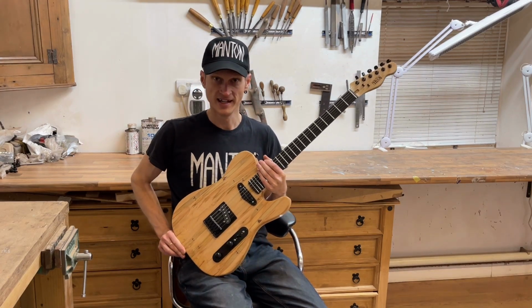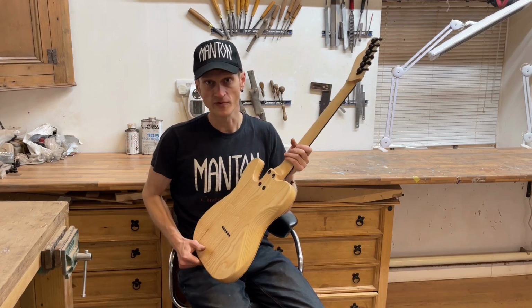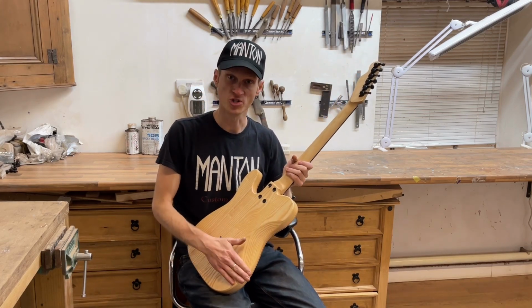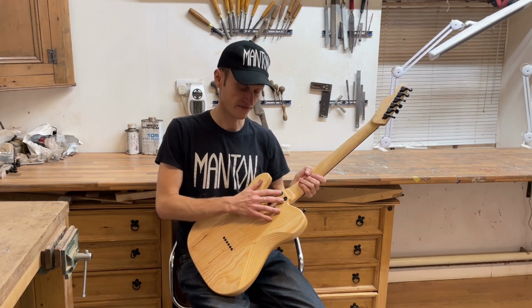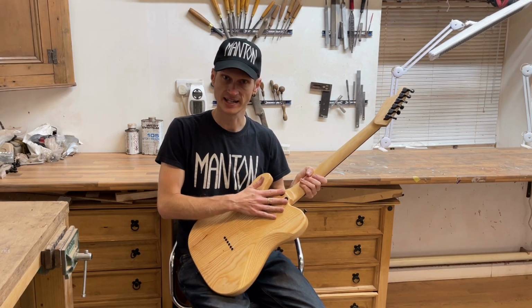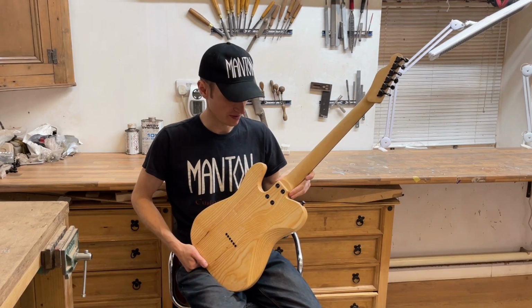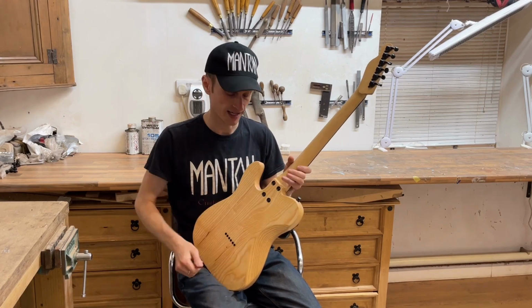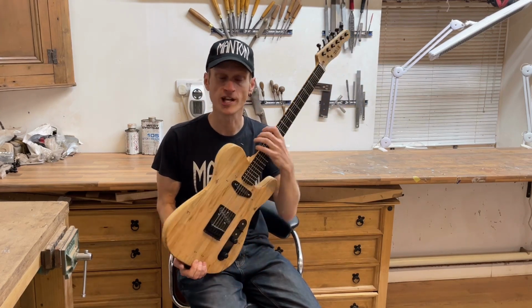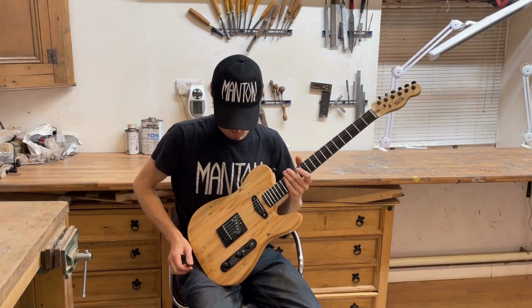And as you can tell, it's all about the classic Tele looks, with just a few small changes. So on the back, we've got a tummy cutaway here, which you traditionally wouldn't find on a Fender Tele. And instead of the neck plate, we've got felts to attach the neck, make it a bit less blocky. The neck joint itself is actually less blocky as well. We've made this a bit smaller. It doesn't extend quite so far this way as it does on a traditional Fender Tele. And we've got a dual action truss rod in the neck instead of the traditional single way, one way.